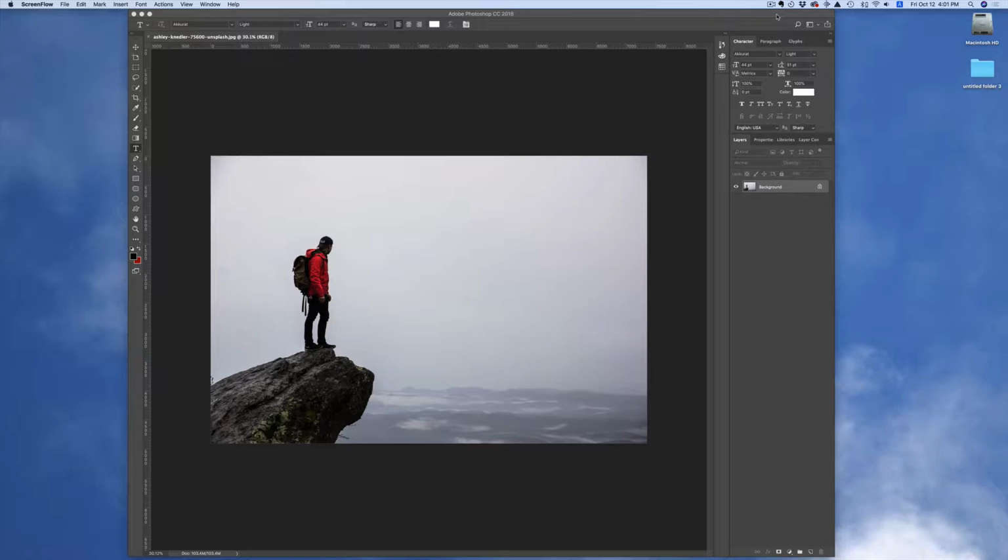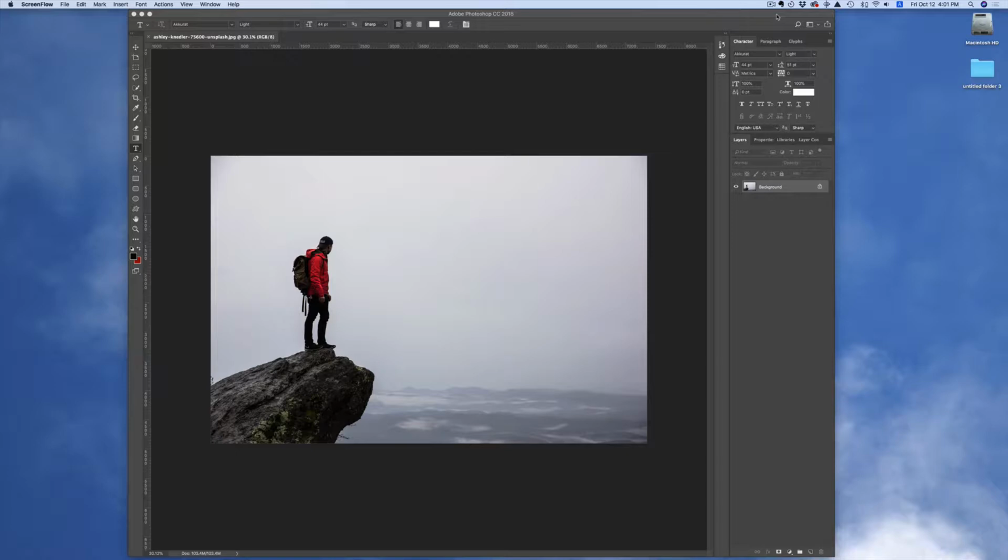So I want to make sure that the image is at least the dimensions of 1920 pixels wide by 1080 pixels high. The one we're working with today is actually 7360 by 4912. Obviously way larger than we actually need, and that's perfect. Because if we want to crop the image differently, for example, if we wanted to zoom in more on the hiker, we could do that and still have our desired width of 1920 pixels.